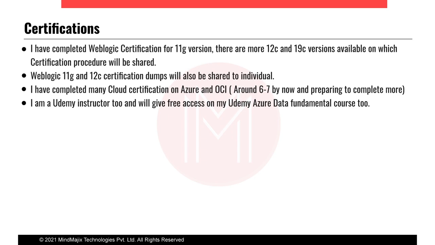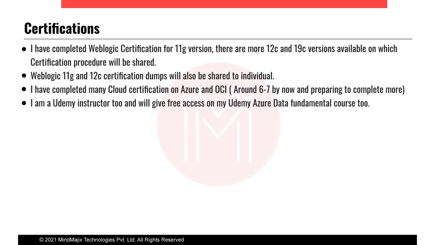Then I have myself cleared the WebLogic certification, and there are different courses for the 12c administration. So administration 1 and administration 2, there are two courses for that, and two different codes we have for WebLogic administration. If I'm not wrong, it's 133, and I do have the terms for that. I prepared well, but due to some reason, I didn't give the certification further.